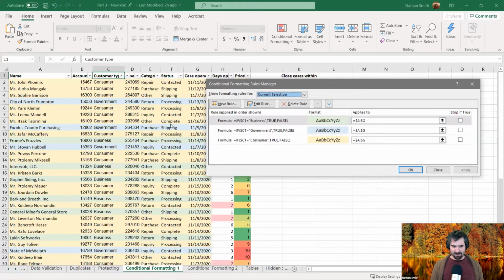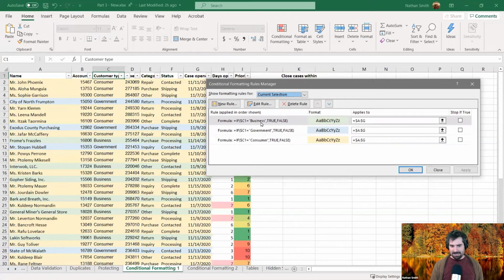And then on the next row, it does the same thing. It uses C1 as kind of a stand-in. So when I get to row 2, it's actually looking at cell C2. And when I get to row 3, it's actually looking at cell C3, etc. The little dollar sign here to make this absolute is key, because if I didn't have the dollar sign there, each cell would look at itself to see whether it said business, government, or consumer.